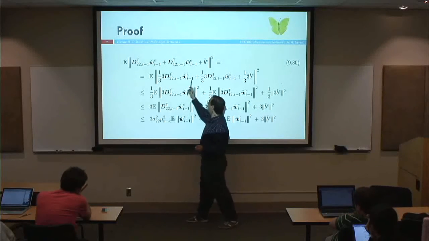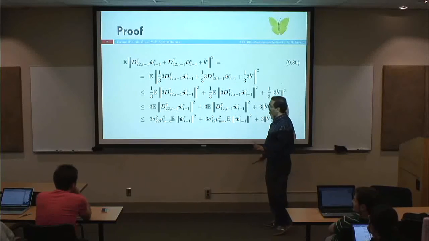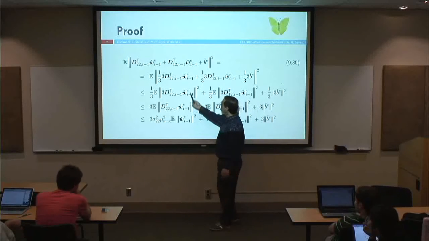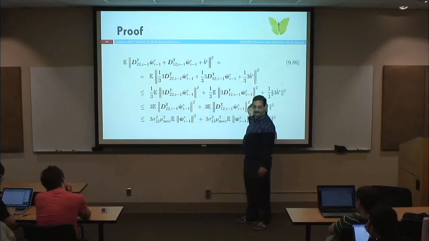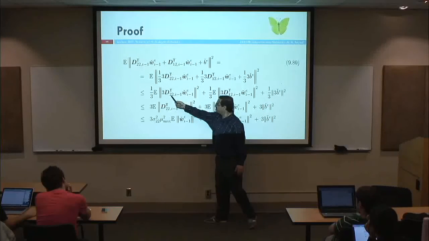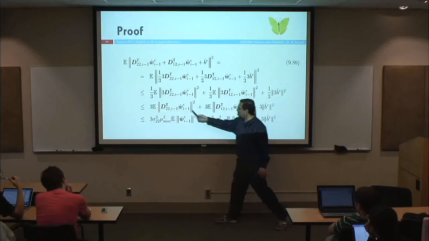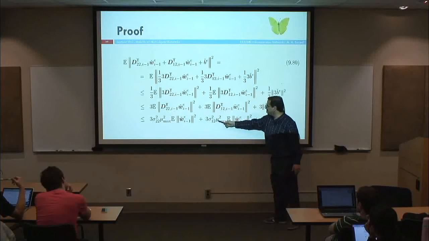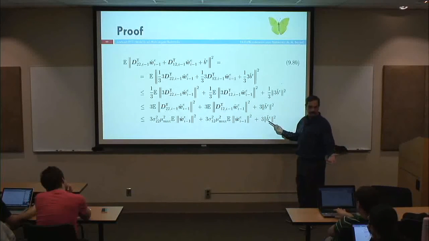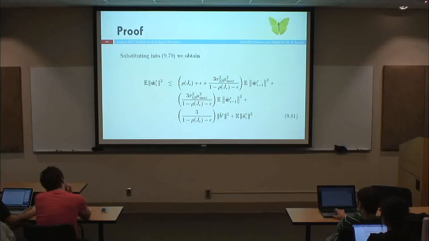Multiply by 3 and 1 over 3, 3 and 1 over 3, 3 and 1 over 3. Did I change anything? I did not change anything. Right? I told you about this thing before. But this is a convex combination. I can bring the one out, and then this 3 comes out as a square. So that's why it becomes 3. And each one of these terms, I know that this is bounded, right? So I get that bound. So if you put things together, okay, here it is.